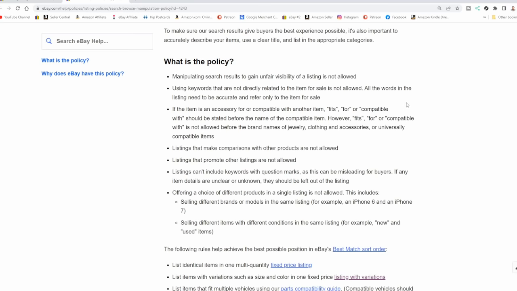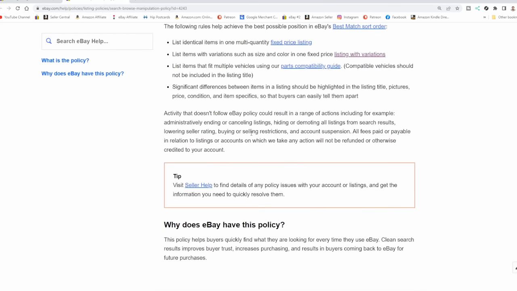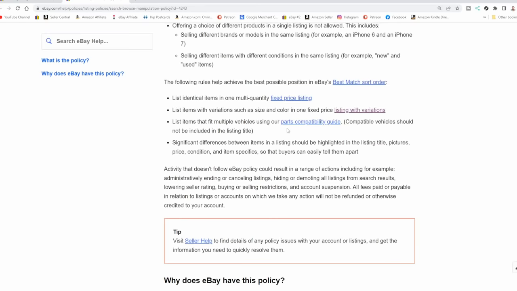I would read through here to make sure that you aren't violating any of the rules. They can suspend your account. They can restrict it. They can ban or bury all of your items. You will still have to pay the fees for these as well if you're doing this. So pay attention to it, just like the duplicate listing policy. In those cases, if you've got a whole bunch of identical items, list them in the same listing. If they have different condition, that's a different story. So be careful in how you do it. Just because 1,000 other people on eBay are violating the variations rules doesn't mean that you won't get in trouble for doing just that as well.